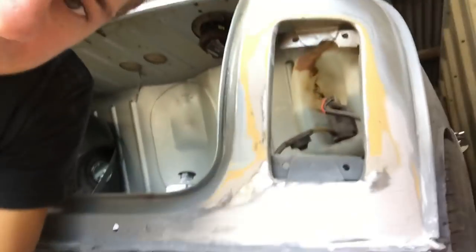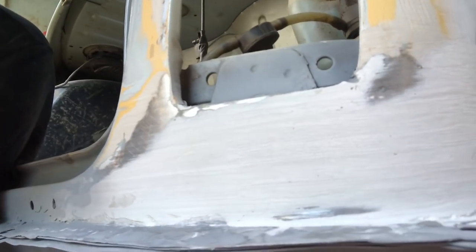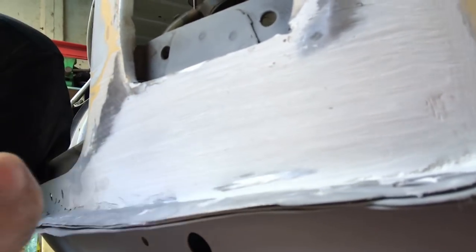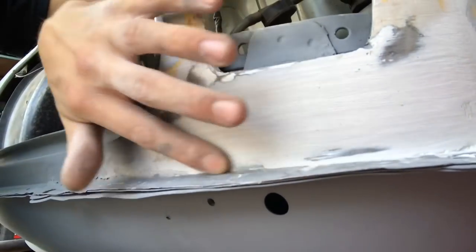I've started sanding this side, but I've got quite a few low spots. Don't know if you can see in there, but you can't really see it, but there's a low spot where I've gone through with sanding it. There's also a low spot just here, just there. So I need to apply some more filler to that. What I'm going to do, I'm just going to prime it over just to stop any of that fresh metal, because obviously it's exposed now, stop any of that bare metal rusting. I'm just going to prime it over, and then we'll sand it back off. It's not an issue. I don't want to start getting rusty metal next to filler. I really don't. So we'll prime that.